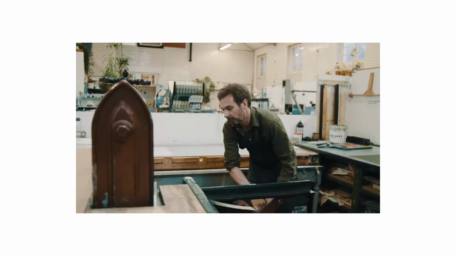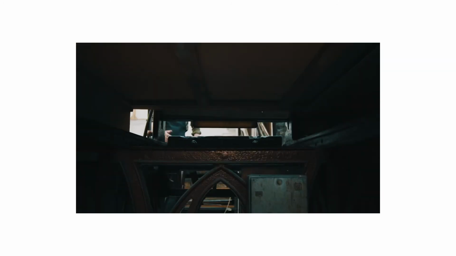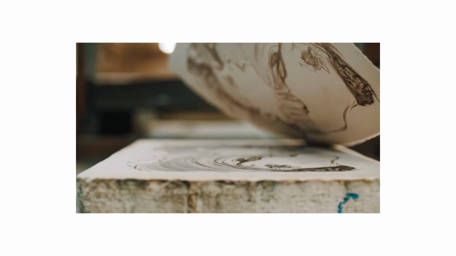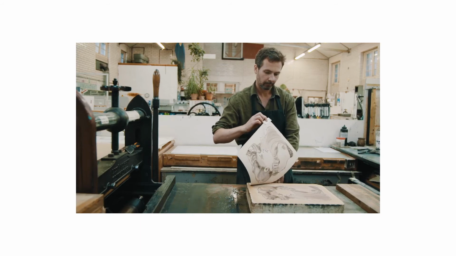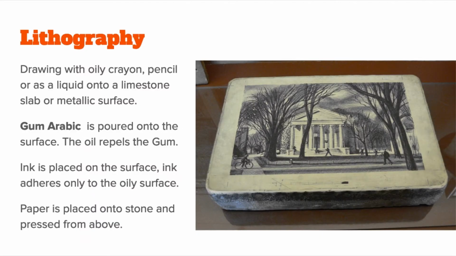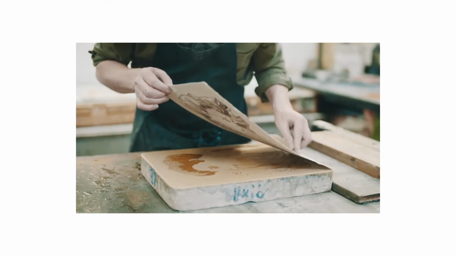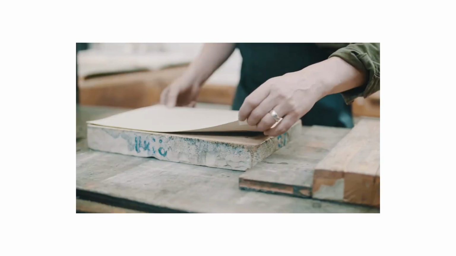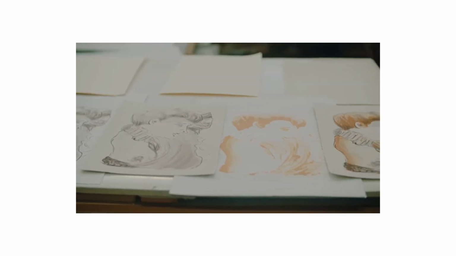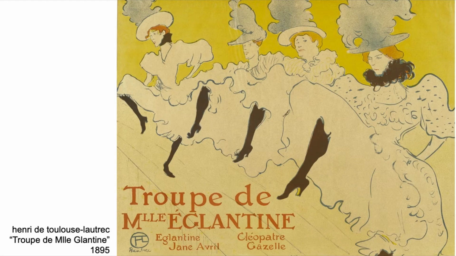Ink is then placed onto the stone, squeegeed away, paper is laid on top, pressure is applied, and you have a print. Very similar to the other process. Techniques such as registration marking create a multi-color print, meaning an artist can use a variety of different ink colors to create vibrant, colorful prints instead of a more drab black and white image.